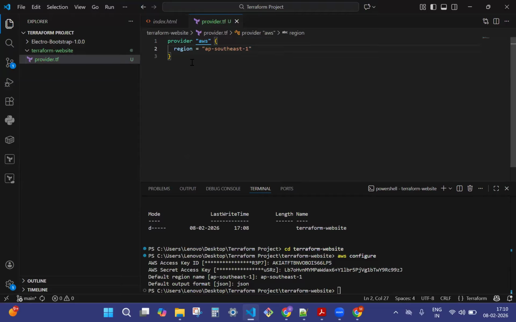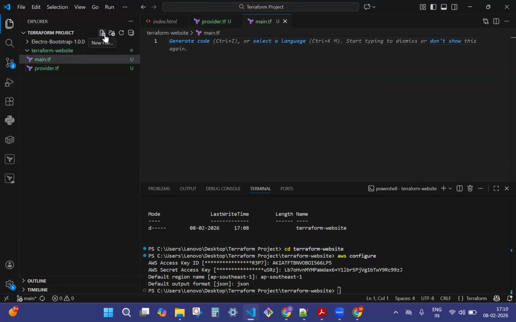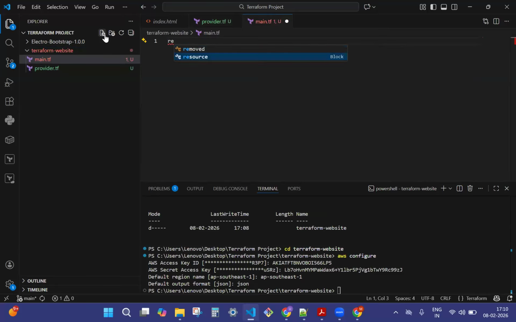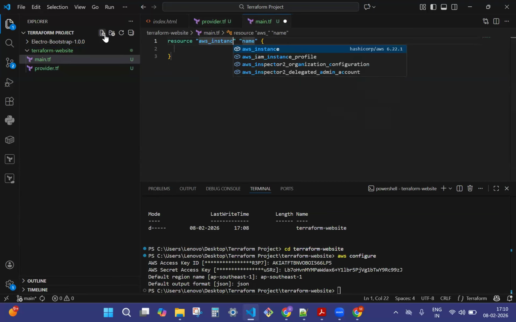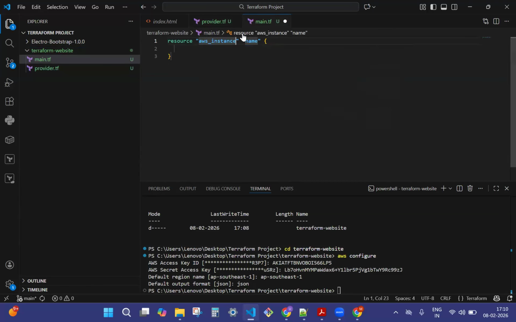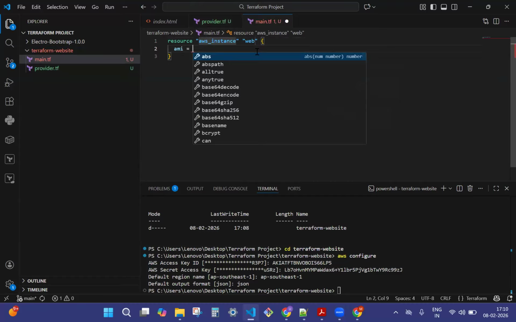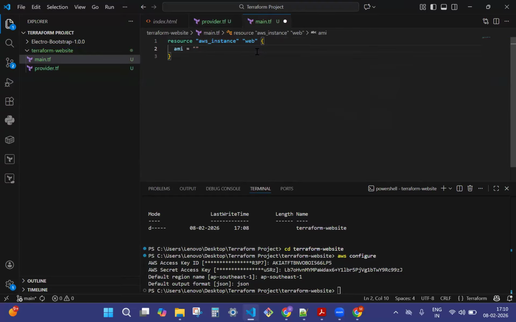Right, now we go for the EC2 instance. That is the main file. Click Terraform and type main.tf. Type resource aws_instance. Name it web. In that you mention ami is equal to double quotes, and take one EC2 instance AMI ID, the Ubuntu AMI ID.